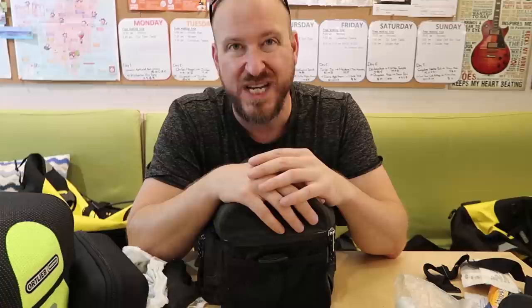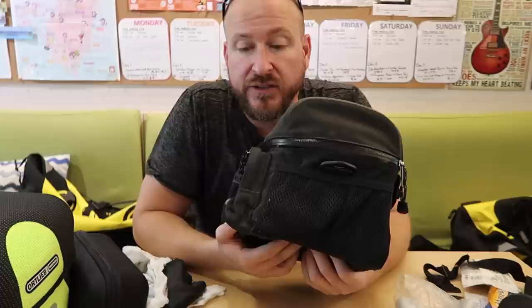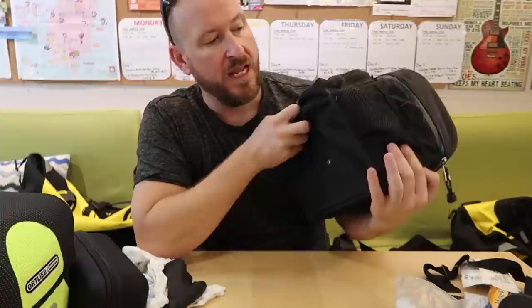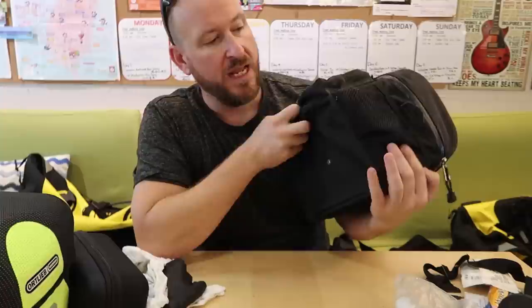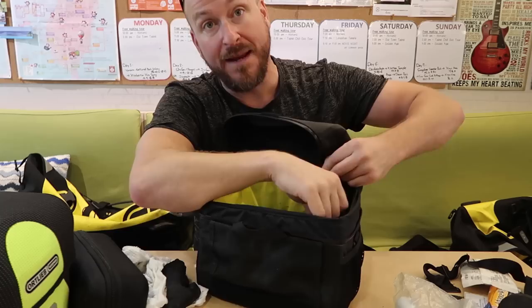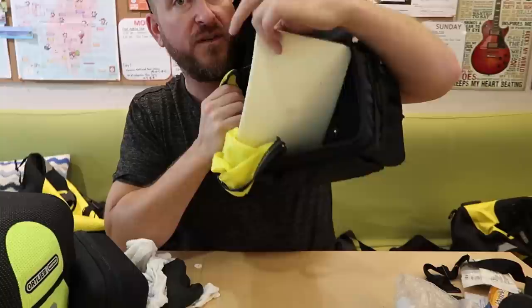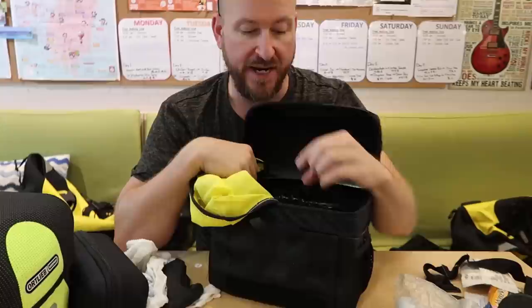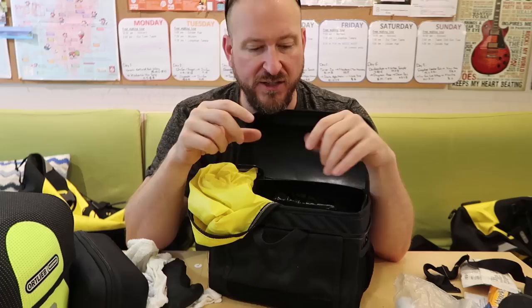I decided that seeing as I'm in Taiwan during typhoon season, I'm going to go 100% waterproof. The Arkel bag claims to be fairly waterproof, and the contents inside stayed dry — I never had water getting in there. But the space between the outer material and the inner yellow bag would fill up with water, getting soggy and muddy. Under the bottom there's a foam pad that water would permeate into and just soak. I'd have to air it out and unscrew all the plastic components to dry it, and that was frustrating.